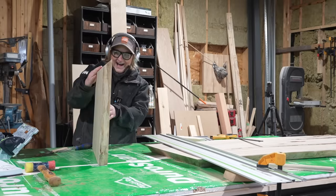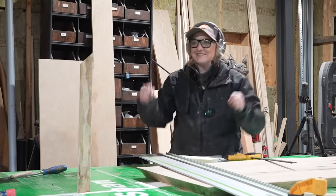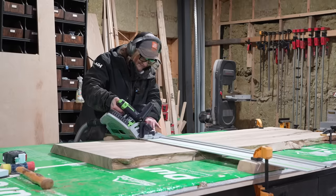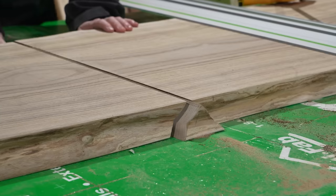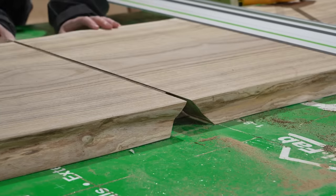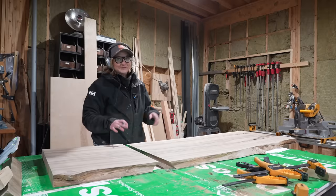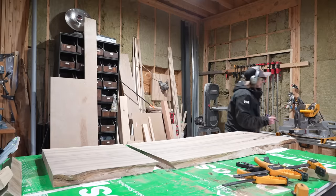Oh yeah! Yes, yes, yes, yes! I was clearly pretty happy about my first cut, and now I just simply flip my board over and make a second cut in the opposite direction to remove what looks like a triangle shape from my middle piece to allow the two pieces to fit together with the wood grain matching. This is what's going to give it that waterfall effect. Oh my gosh, I can't get over how scary that was. All right, let's do it two more times and not screw up again.